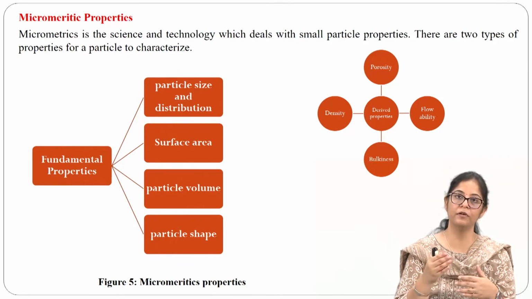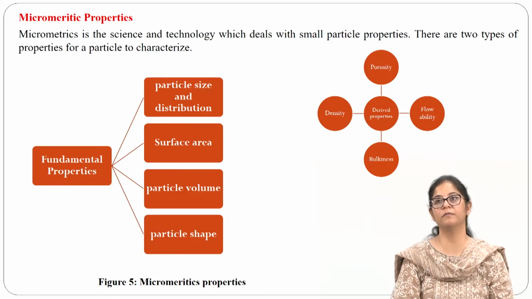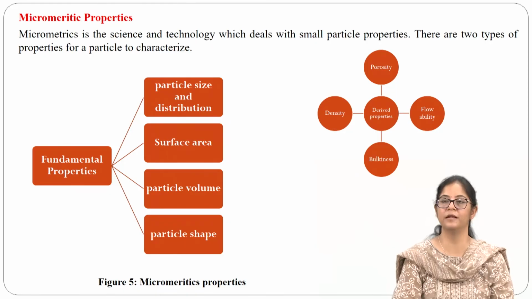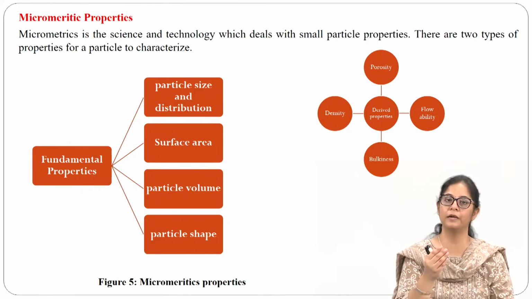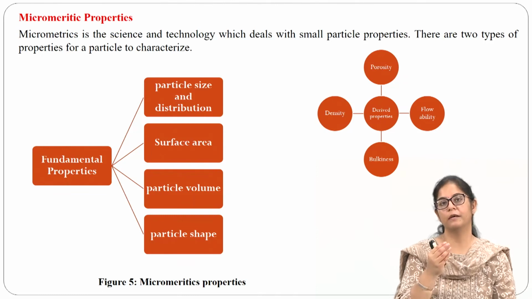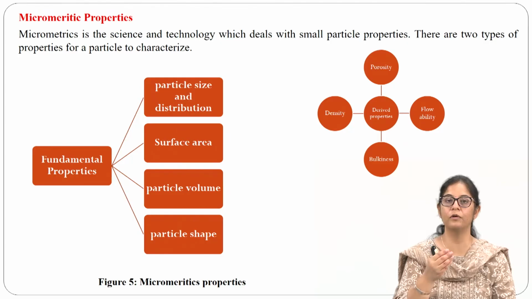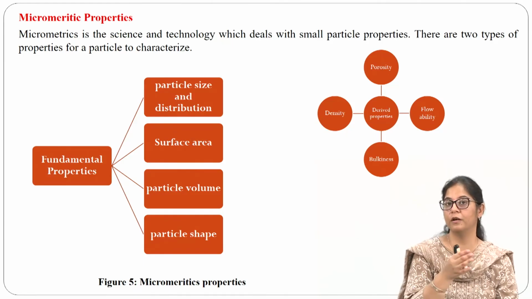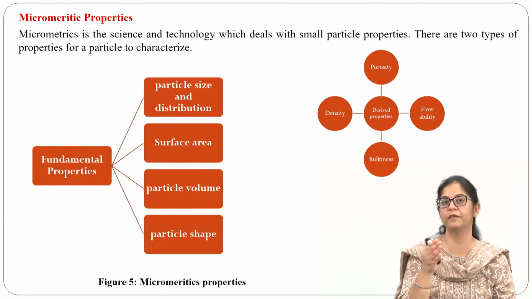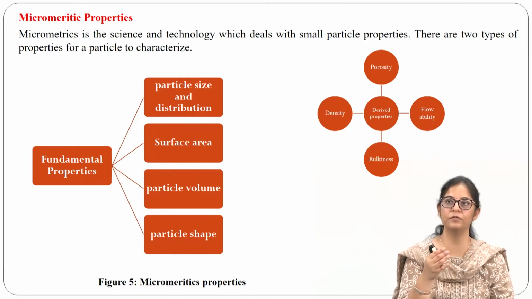Then based on the fundamental properties, there are a few derived properties. These derived properties are the density. Density means what is the volume and how is the volume of the particle derived, that is whether it is the true volume, that we will see. So depending upon the volume, the density will change. Then what is the porosity? How are the particles arranged? If there are all similar size particles, they will have a different arrangement. If there are larger and smaller particles, the arrangement is going to change.